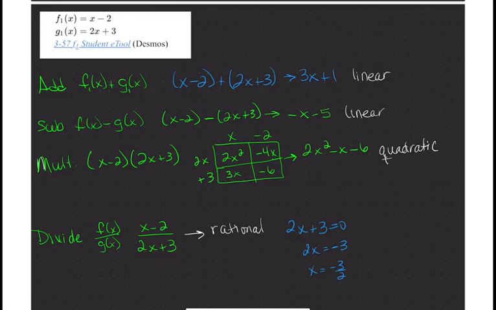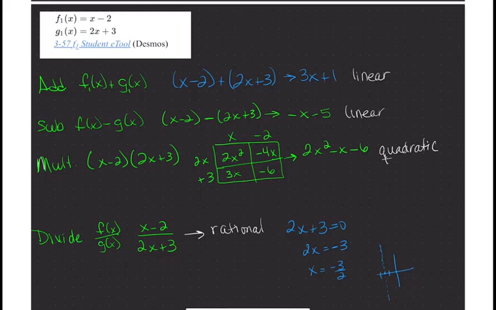So what this is telling me is that on my graph, where x is negative 3/2, which would be like negative 1.5, there's an asymptote, right? So remember, we would draw the little dotted lines, and it's a barrier or a fence, right? You can get really close to it, but you can't cross it.